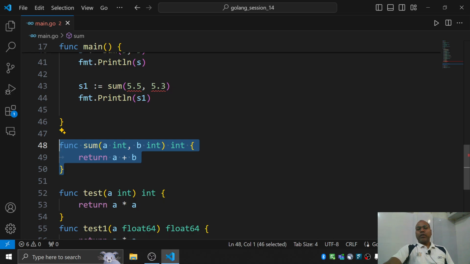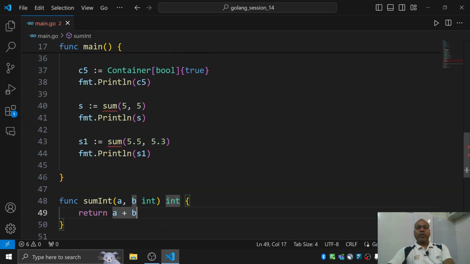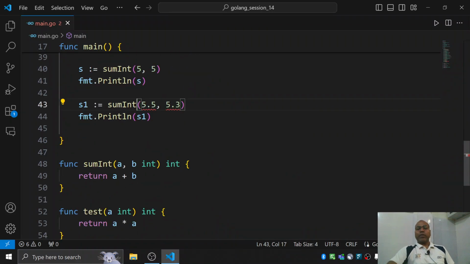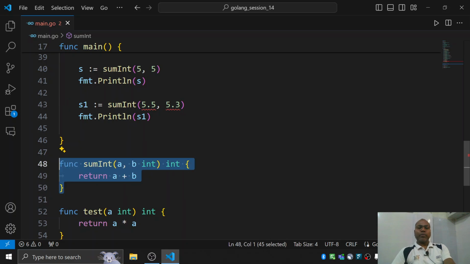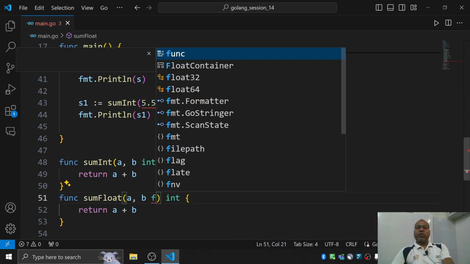This sum is only managed for your int types, right? Whenever they are the same kind of variable, you can simply say a comma b and return int, it works. So here if I call this, it works, but this does not work. We would have to write similar code, another sum function for float, and here you can say float.